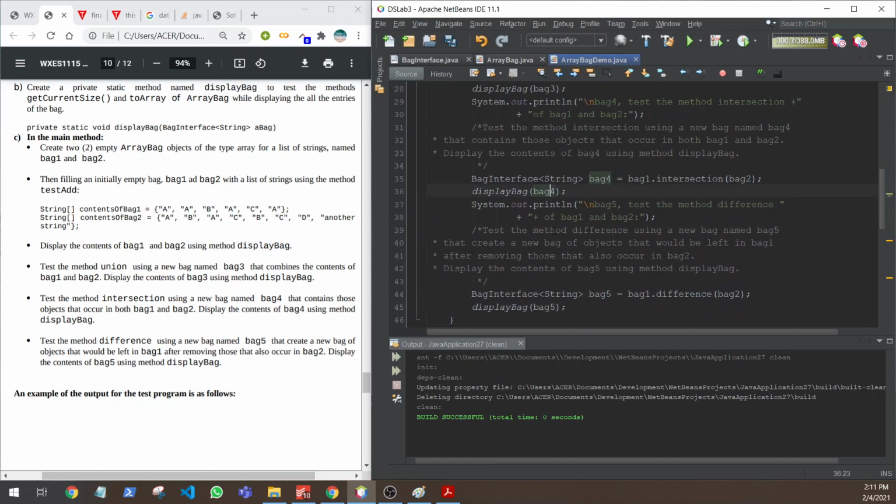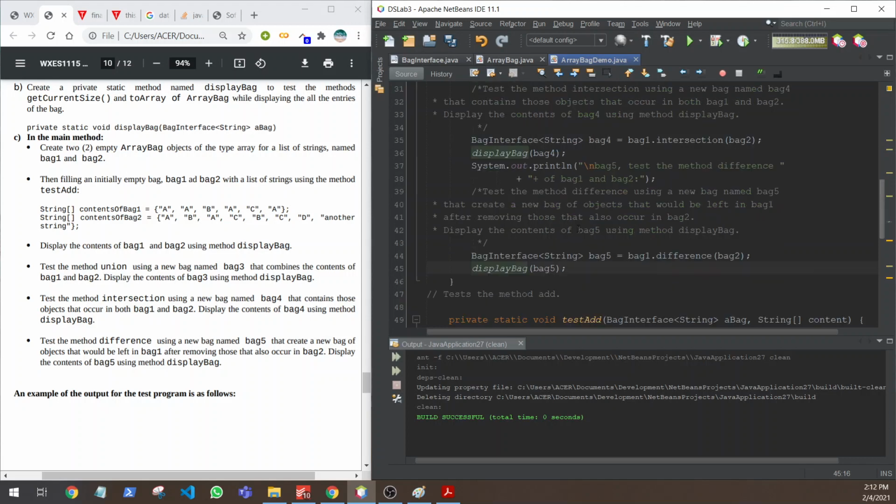Very simple. When you have the whole code, library, maybe you can basically call everything by just 1 or 2 lines when you have your implementation done. How beautiful it is. Display the bag, then difference display.